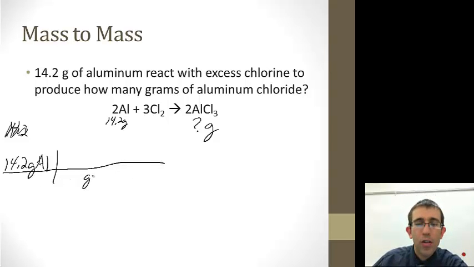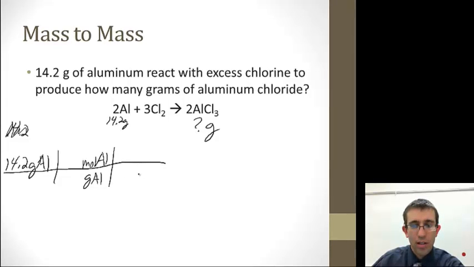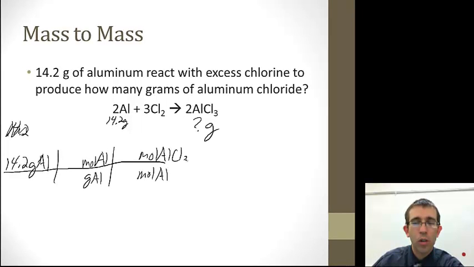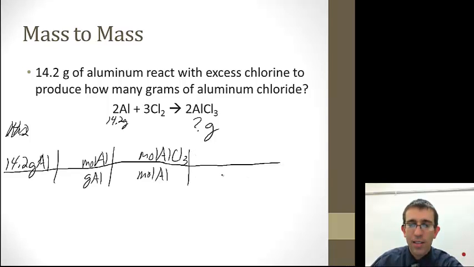I want to cancel out grams of aluminum and go to moles of aluminum, right? Remember, grams down here, it's got to be mole. When you got grams and mole together, got to be the same chemical. But I don't want moles of aluminum. But I can go from moles of aluminum to moles of what we're looking for, aluminum chloride. Remember, mole and mole, that's when we can change the chemical. And lastly, I want to get rid of moles of aluminum chloride, and go to grams of aluminum chloride.